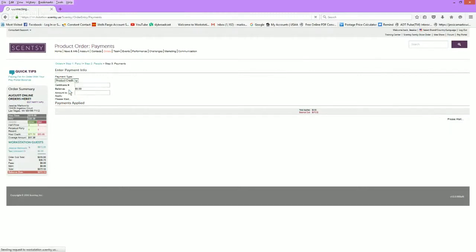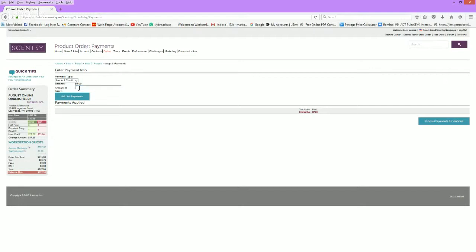Product credit. When you hit your Sensational Start level 1, 2, or 3, you are going to get product credit for each of those levels. This is where the credit will show up. Say you hit level 3, which we're striving for, you'll get $200 in credit. This can be used for business supplies or product.